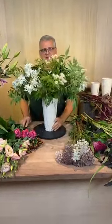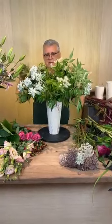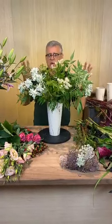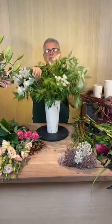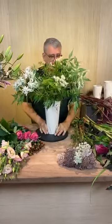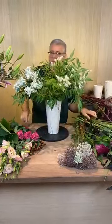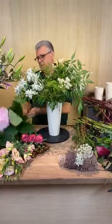Anyway, so, we did four pieces of white sumac, north, south, east, west. The great thing about this, it's kind of viney, so you really can't tell that it's strategically put in four corners. Then we went back and added two pieces of this white euphorbia, or snow on the mountain. So, now let's go back and add just a couple blooms of the hydrangea.